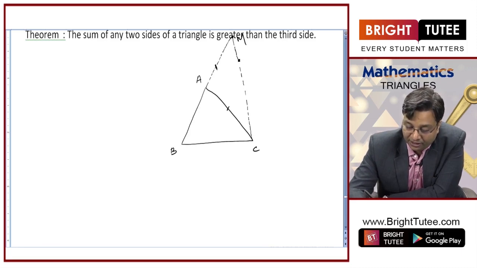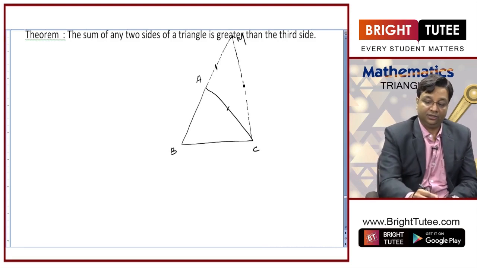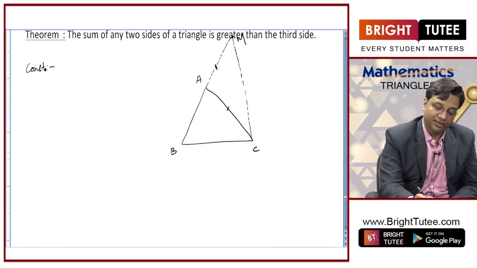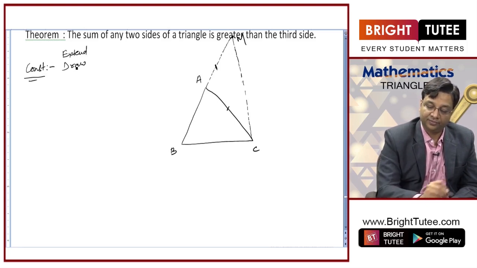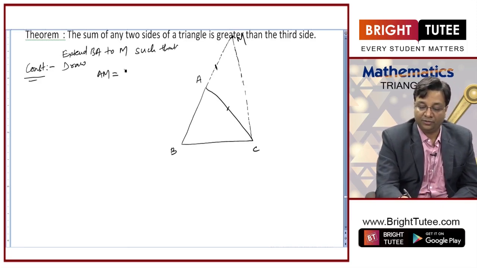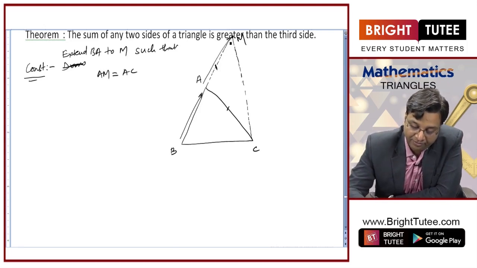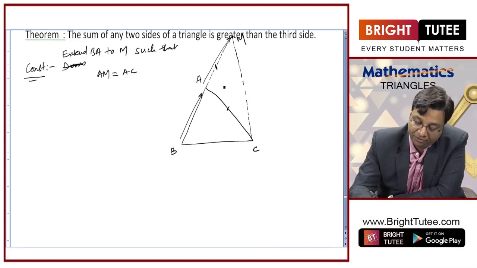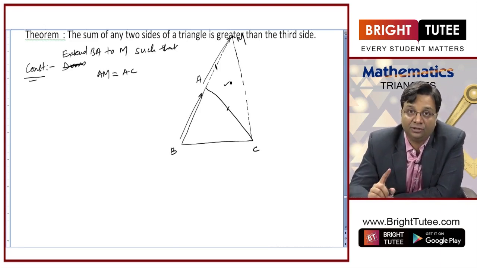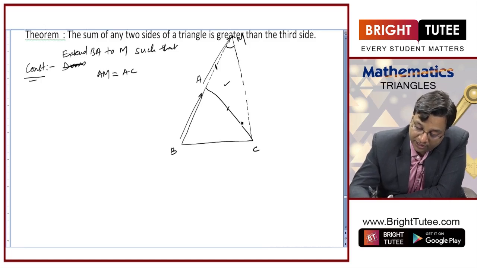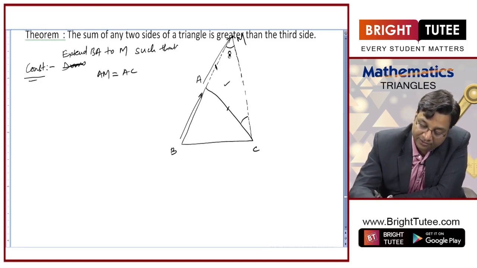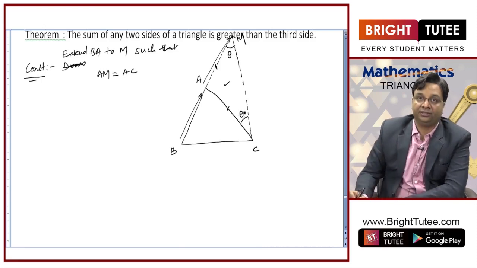Now, we have got another triangle BMC, right. So the construction that I have done is extend BA to M such that AM is equal to AC, right. We can easily do that. We can extend this side up to M so that AM is equal to AC. Now, if you notice, this triangle AMC is an isosceles triangle. So the angles opposite to equal sides will be equal. Hence, if it is theta, this will also be theta.